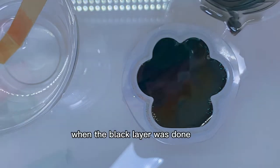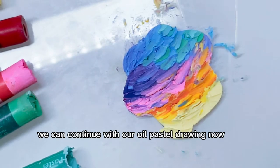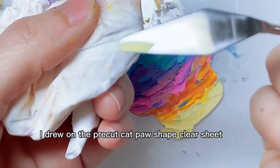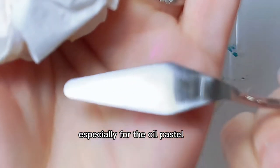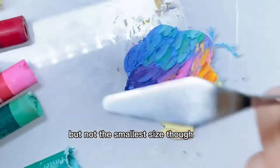When the black layer was done, we can continue with our oil pastel drawing now. I draw on the pre-cut capo shape clear sheet. First, you have to use those scraper tools made especially for the oil pastel. These are the petite size, but not the smallest size though.